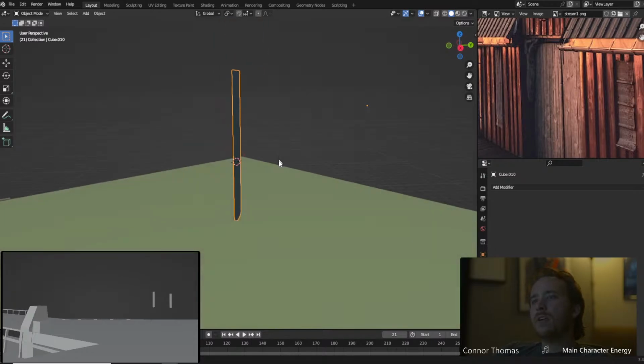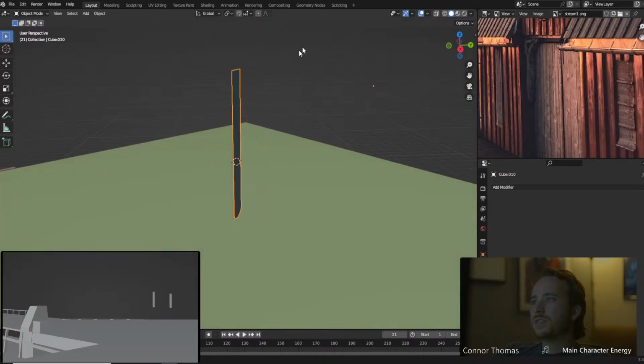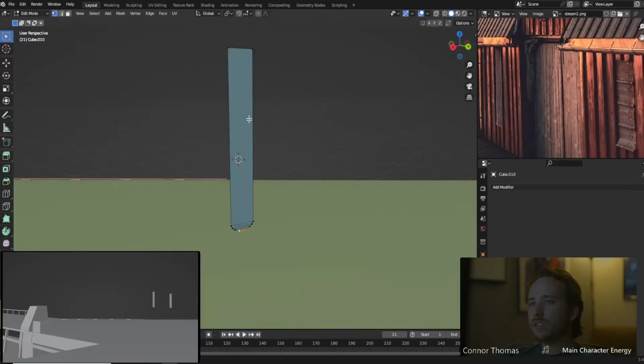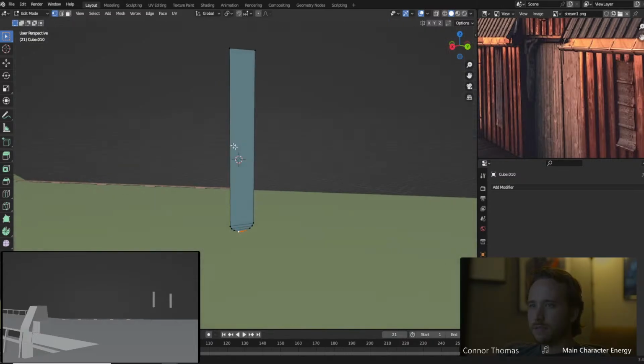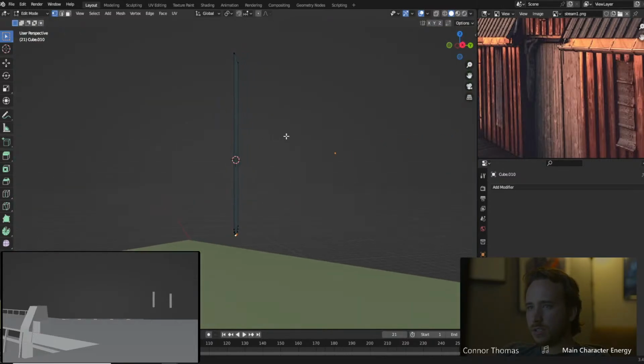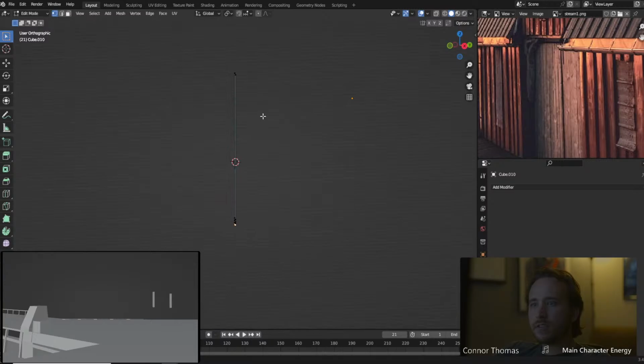Okay, now with this, we're going to have it go up as well, so kind of go into this object. I'm just going to go to the side. Unfortunately, there's not really a side view of this angle. Let's do that. Okay, great. And let's move this out of the way.